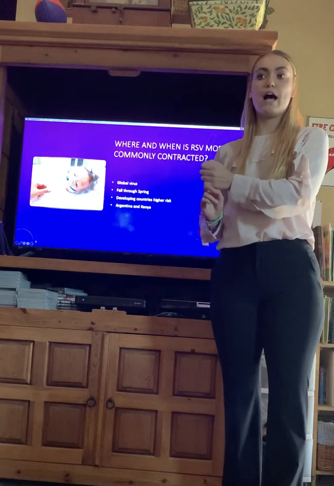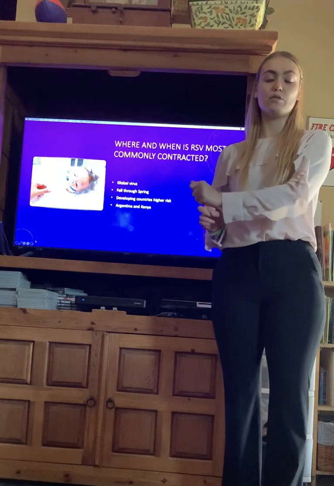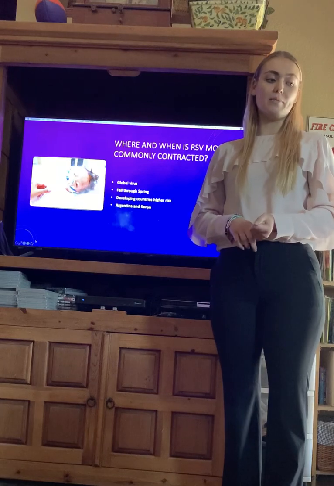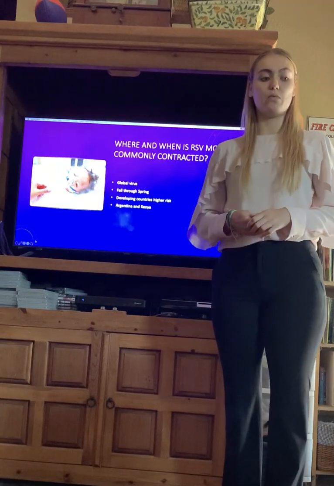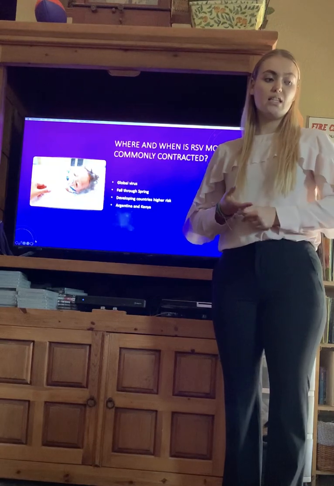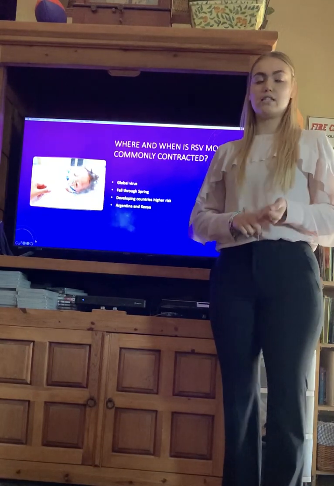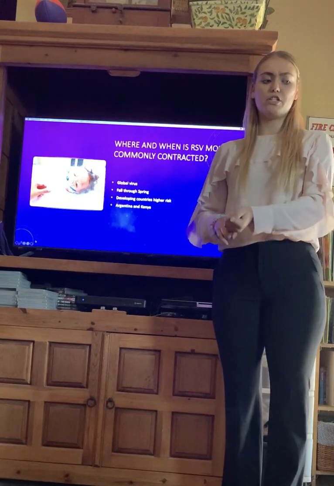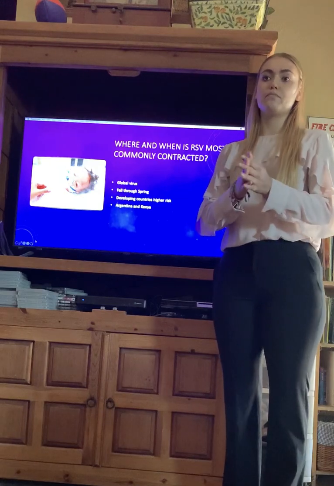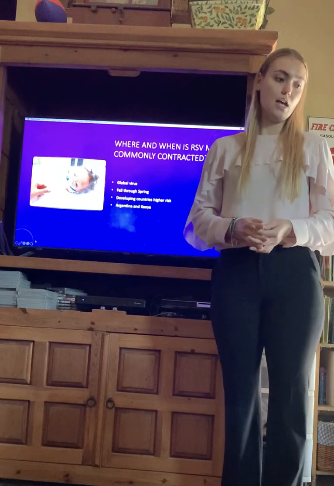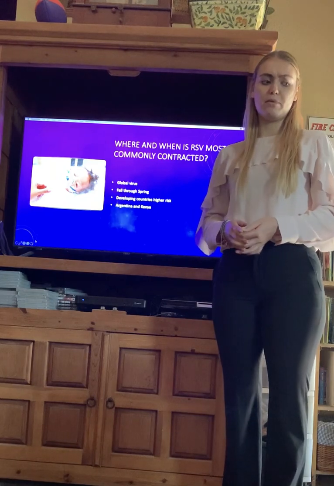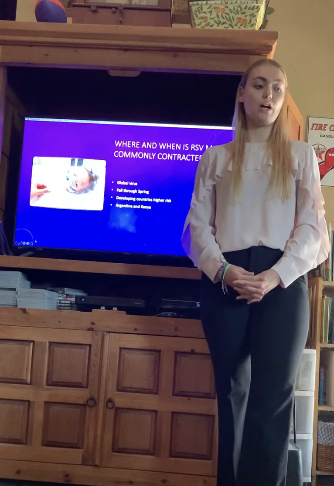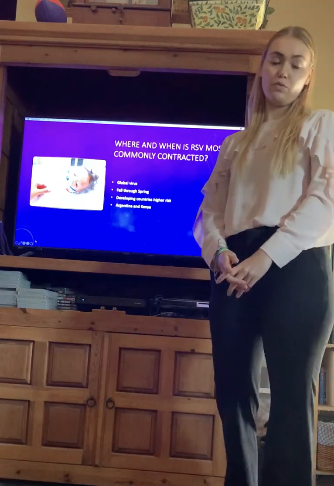Also, if the host has a lower internal temperature, they're going to be more susceptible to contracting the virus. And also, RSV is more commonly contracted in developing countries. They are going to be the ones at the higher risk of contracting the virus. This is mainly because there's less access to healthcare, less education, and I'll explain in a little bit as well, but there's just going to be even fewer detection tests for RSV. An example of these two developing countries are going to be Argentina and Kenya. Argentina and Kenya were actually two countries that accounted for 1/3 of the global deaths, according to one research study.